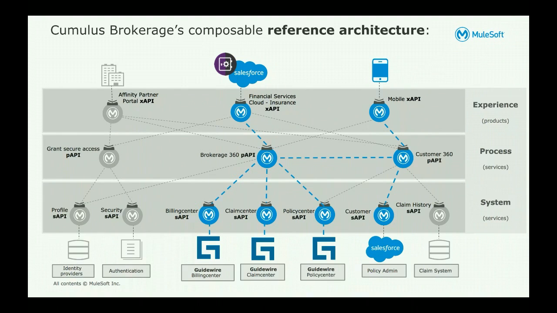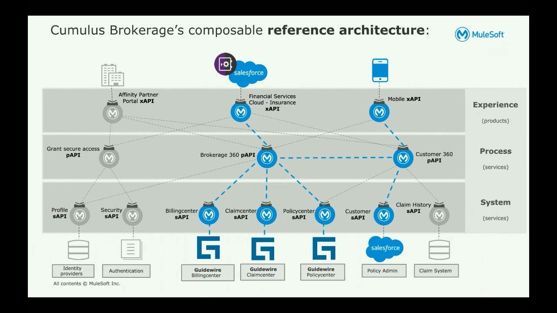But as always, there are new requirements and initiatives coming in from the business, one of which is a mobile API. So now, having built out a number of the integration assets already, having them discoverable within Anypoint Exchange, I'll hand over to Josh, who can show how easy it is to leverage and reuse existing applications in order to swiftly deliver the next initiative, in this case mobile API. We can also speed up the delivery of future projects through the power of reuse and the application network that Cumulus Brokerage is starting to build.